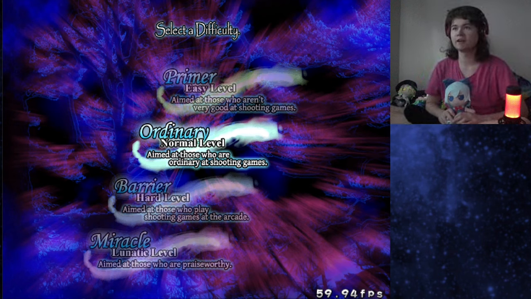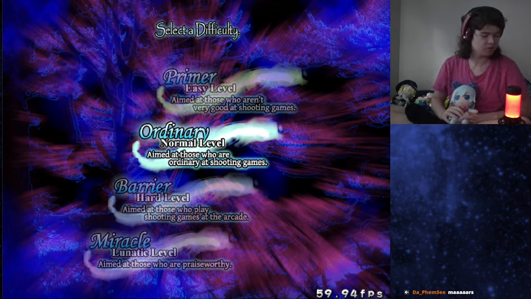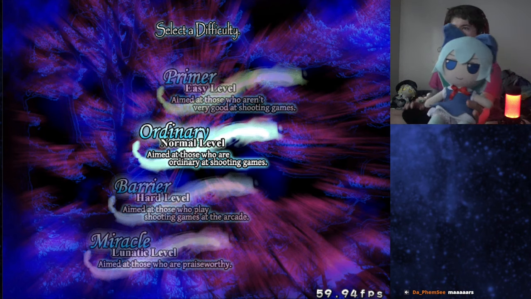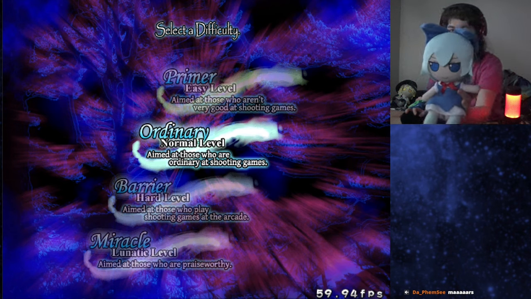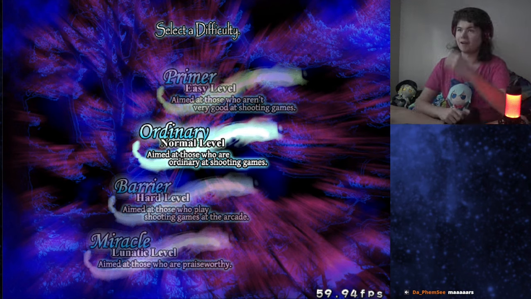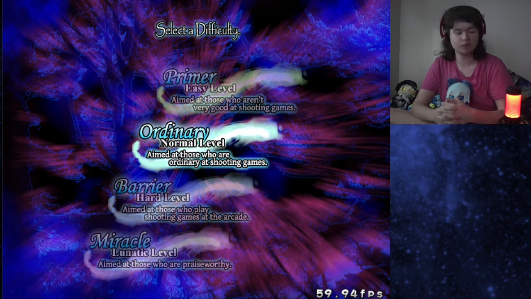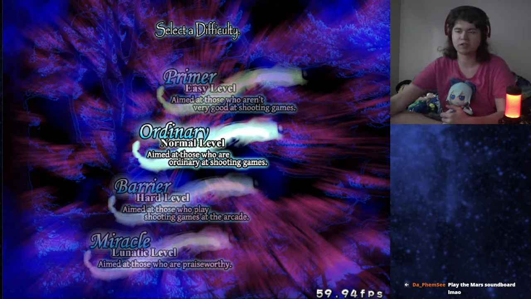Most important thing to start the stream off, I have Cerno! And Jose's here. I have Cerno, though. And Cerno is very, very important for this game because it's winter. So we're playing PCB again. Just like I did the other week with Touhou 6, I'm going to finally finish off Touhou 7, put this game to rest so I can call this a finished series. Play the Mars soundboard.